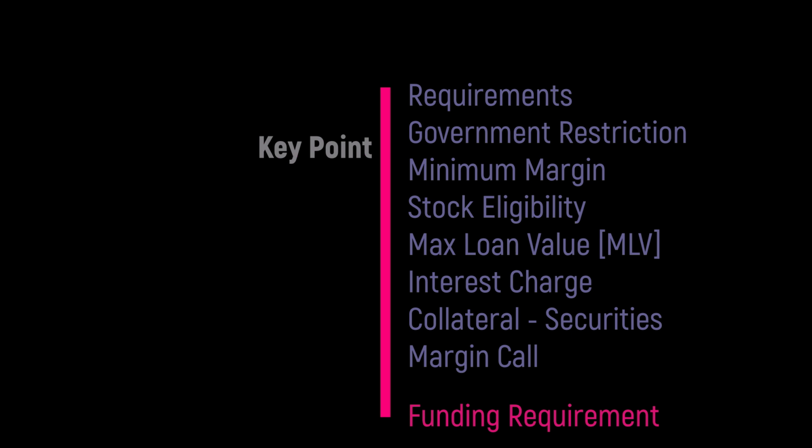Let's dive into an example to explain the margin call. Let's say you have $5,000 in your margin account and you short 500 shares at $10. Your broker requires 150% margin, so you need to maintain $7,500 in your account. If the stock price rises to $11, you will need to put in an additional $2,750 to meet the margin requirement. Failure to do so could result in your broker selling your position without your consent.